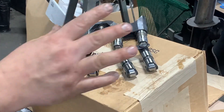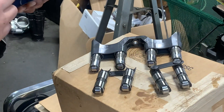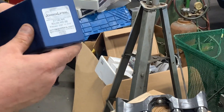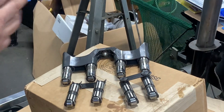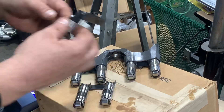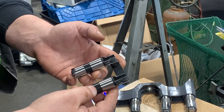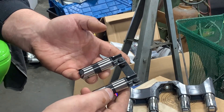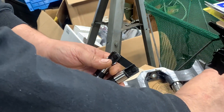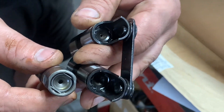These link bar lifters are short travel and recommend 35,000 inches of preload. With some LS stuff, a turn and a half with certain ratio rockers is beneficial, but with these 1.8 rockers we're going to shoot for three quarters of a turn. There will be a little valvetrain noise due to the link bar, but we're shooting for minimal noise with three quarters of a turn preload. The bar also serves as the actual lifter tray — it prevents the lifter from spinning and prevents deterioration on the camshaft under high RPM. It eliminates a failure point that exists with the stock lifter in the plastic bucket, which could rotate and damage the cam. Comparing the quality of the two, the cups, springs, and how they're secured — it's just a high quality piece.